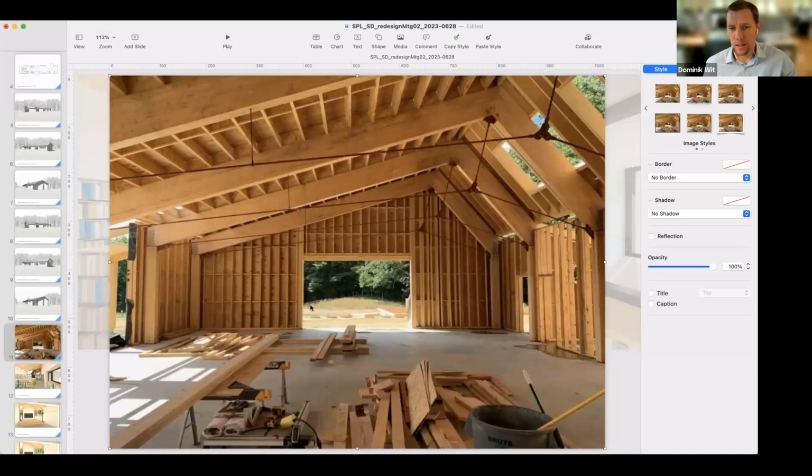I think the other consideration is the additional trade, right, to get this in. Presumably this would be Misc Metals, right? Not structural steel. So it adds another layer of complication. But I suppose another way to approach this would be to have our estimator quantify it for us so we understand what the difference is. But there's also, beyond that, an aesthetic component to this, right? And so you guys should weigh in on what you think about this purely based on how the space looks to you.